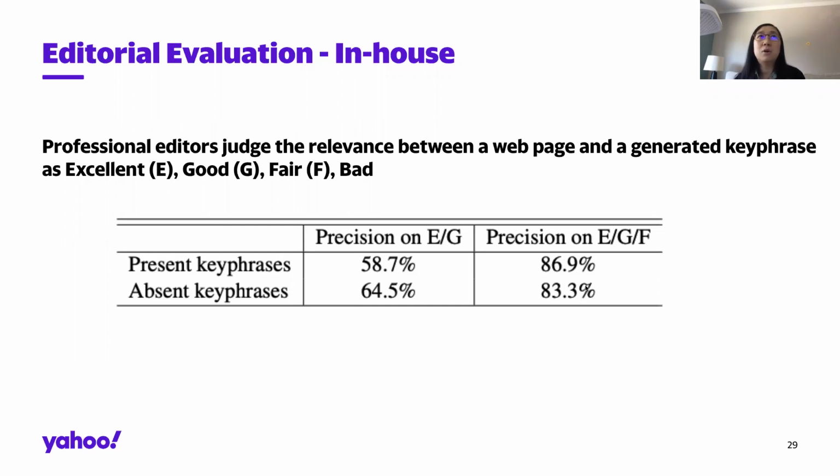And when we look at the overall performance including fair, then it's slightly lower. But overall, I think our model is still achieving a very decent performance for the absent key phrase generation, even if the F1 score compared to the ground truth key phrases is low. I think it's also because it's very difficult to generate exactly the same absent key phrase, because there are so many different variants to express the same concept.